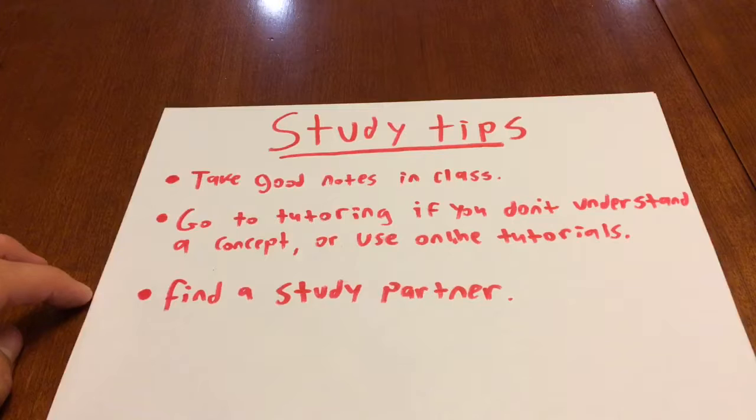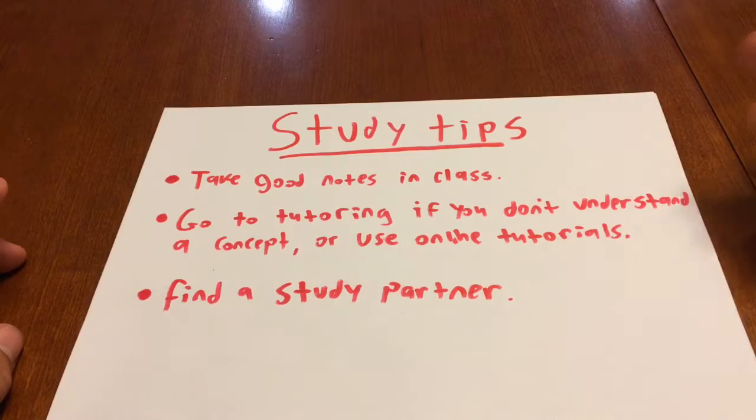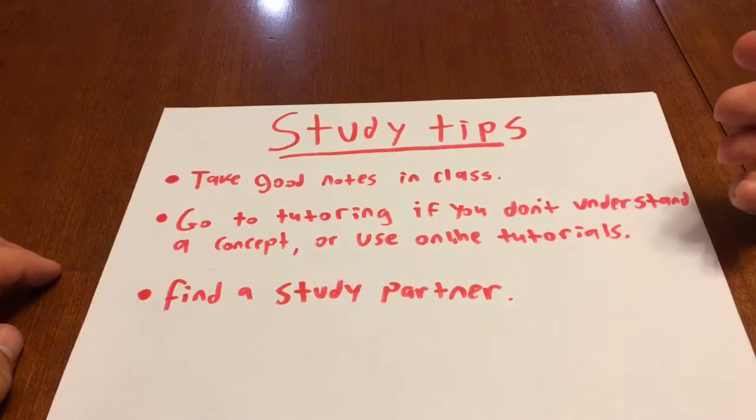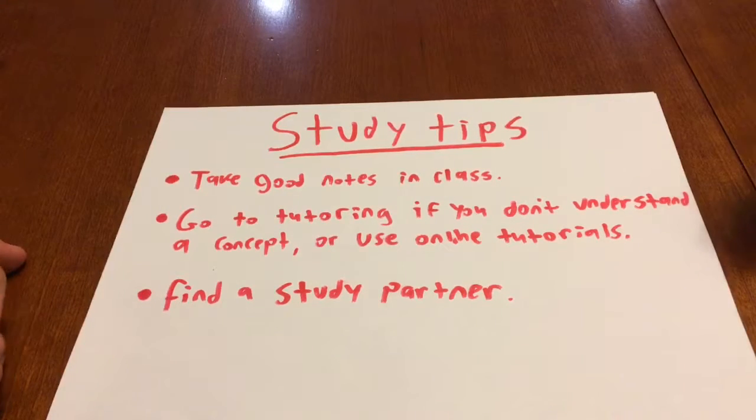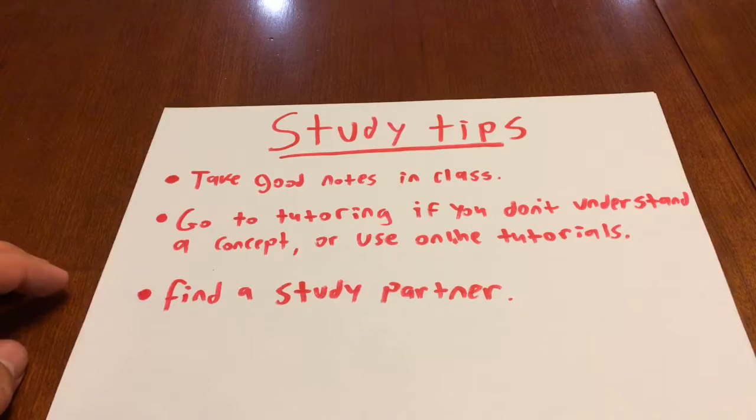To conclude this tutorial, I would like to offer some basic study tips on how to be successful in algebra. So first, you always want to take good notes in class. These can be valuable resources you can use on your homework or any other assignments. Next, go to tutoring if you don't understand a concept, or use online tutorials. Again, if you don't understand something, you can always go in to class for tutoring, or just look up YouTube videos on how to do a concept.